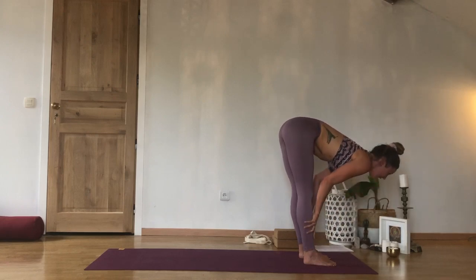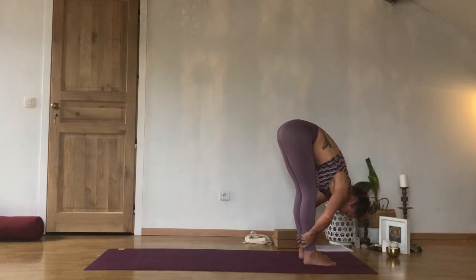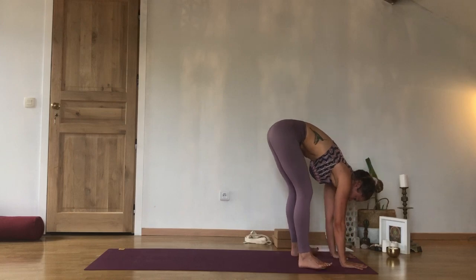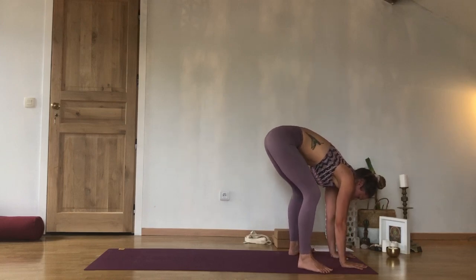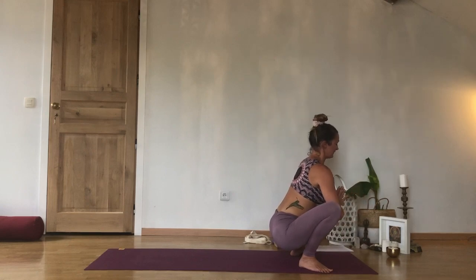Inhale, looking forward, halfway lift. Exhale, forward fold. Bringing the hands to the ground, opening the feet, making the feet hip distance apart as you dip the sit bones down into your Malasana. Calm the breath, close the eyes.